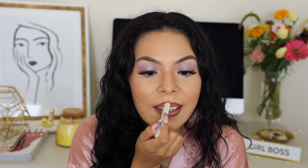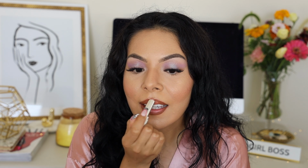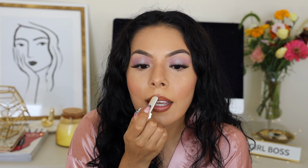But I think with the lip liner, it just completely takes it to the next level and it really gives it that extra life. And because I went over the lip liner, I didn't just have it right on the lining of my lips. I feel like it really helps kind of bring the two together, and it adds a lot of dimension to the glazed slip shine.